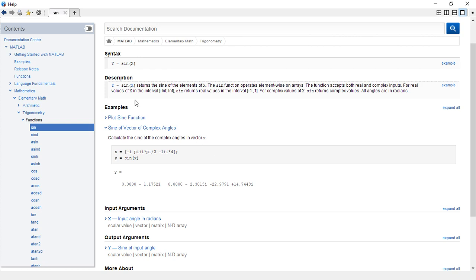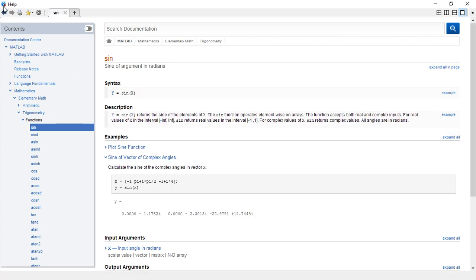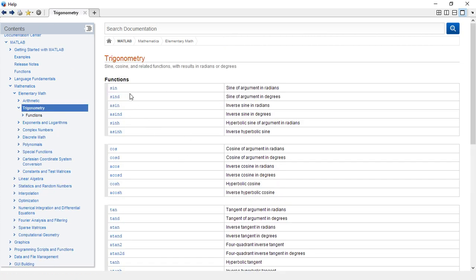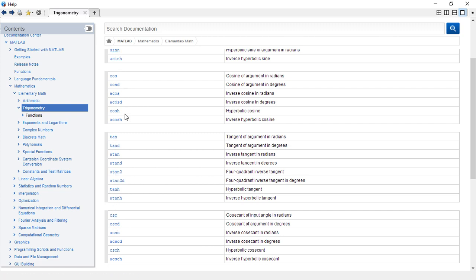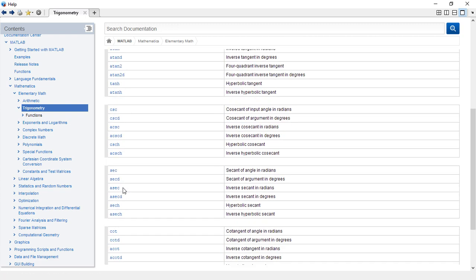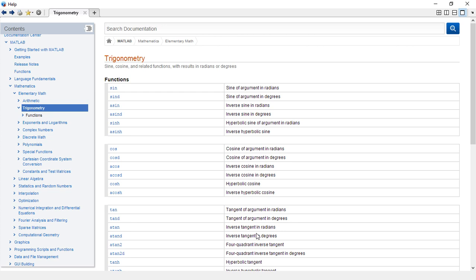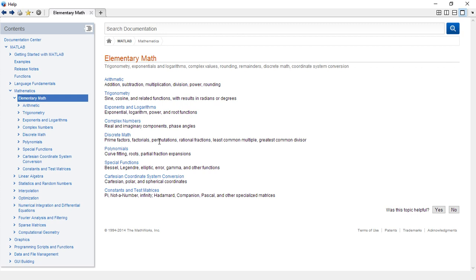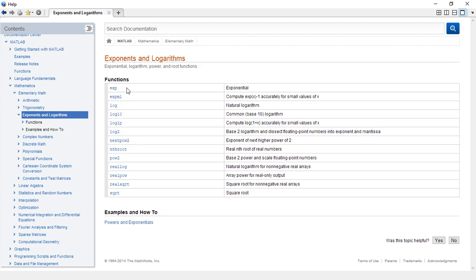So let's get back and see some more functions. We've seen sin, so there's also asin, there's sind, there's cos. All of these functions are here. All of the trigonometric functions are present here. You just need to read your definition to make sure that you have the right one. So that's that for trigonometric functions. If you want to do exponential and logarithmic functions, this is the exp function. So if I want to say e to the something, I just use this exp. So let's go and try that out.